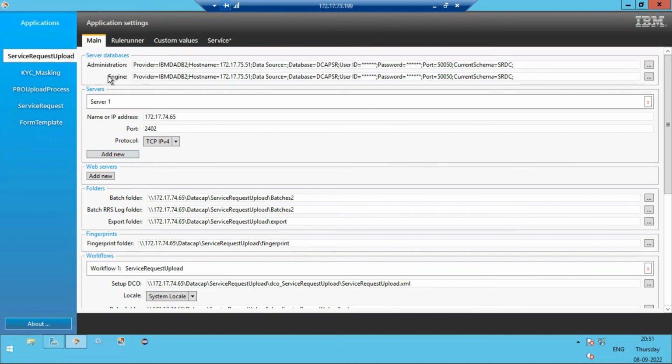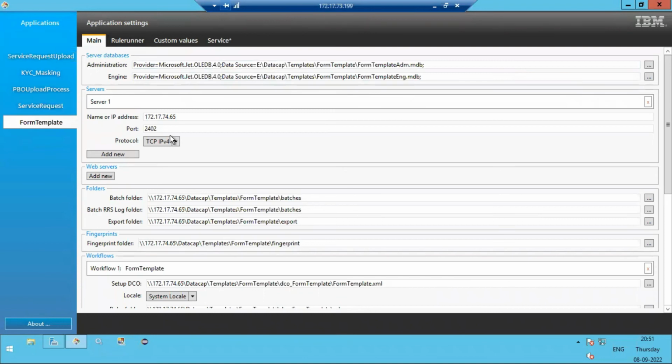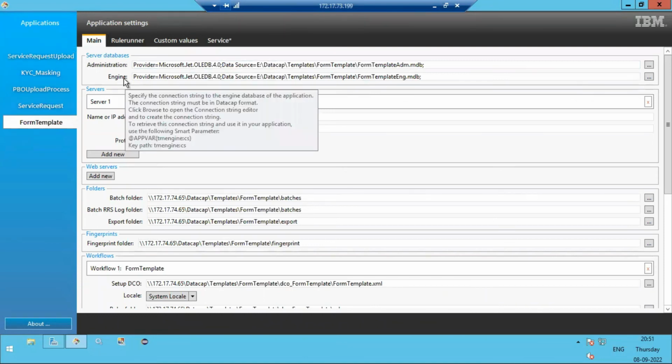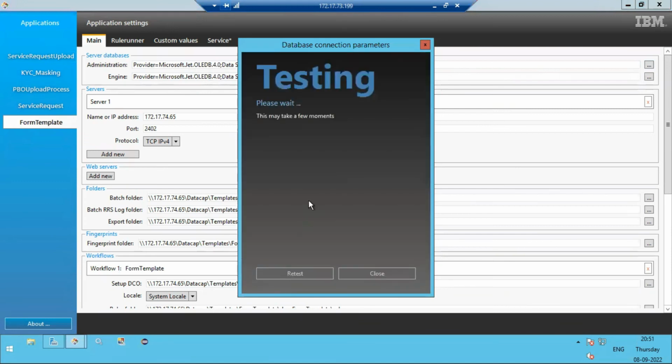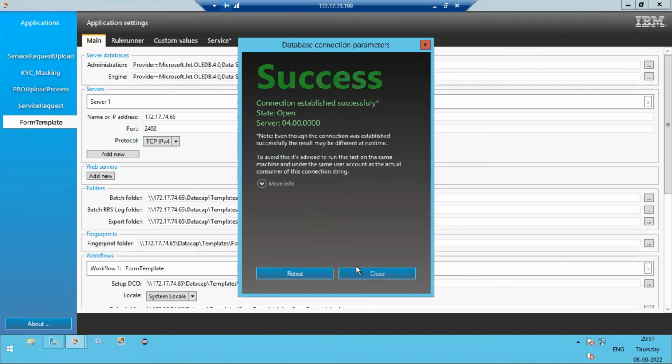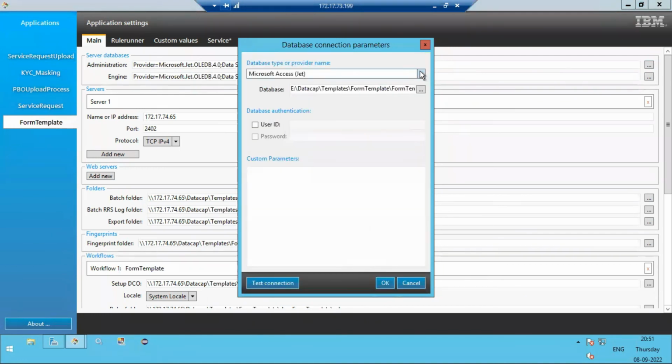In this, you can understand everything, for example administration. Provider is IBM DB2. For the form template, I can tell you later; that is the advanced one, and this is the basic one. First you learn the basic things. So administration is where you provide the admin database, the whole entire thing, the templates. You can test the connection. And we can change from here also: IBM DB2, SQL, Oracle, Jet, ACE.